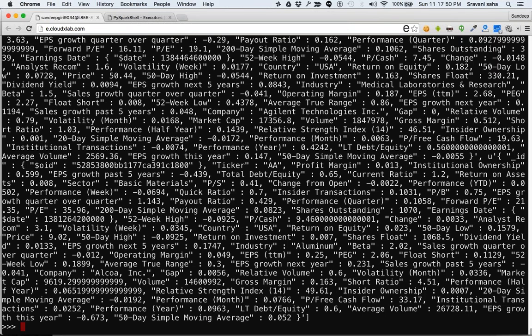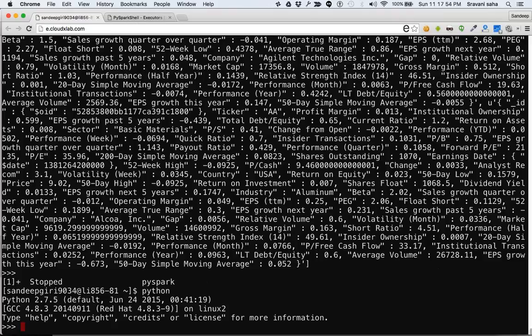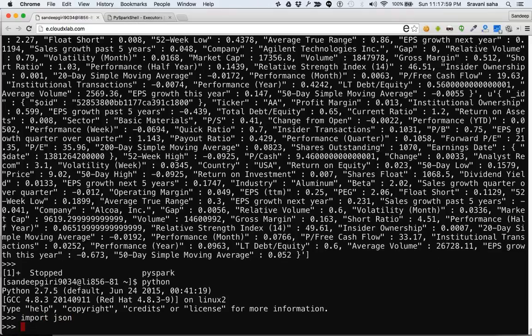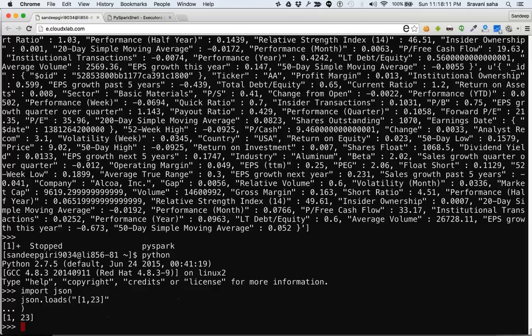If I go into Python here, I could say import json, and then json.loads, and here we could say 123. You can see the JSON has been loaded.